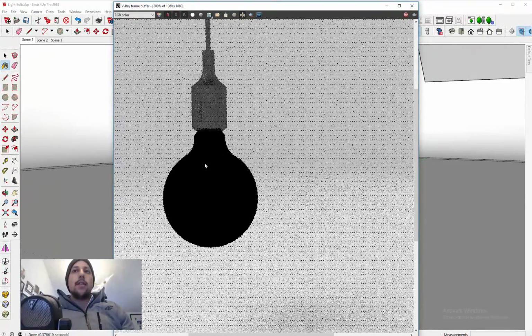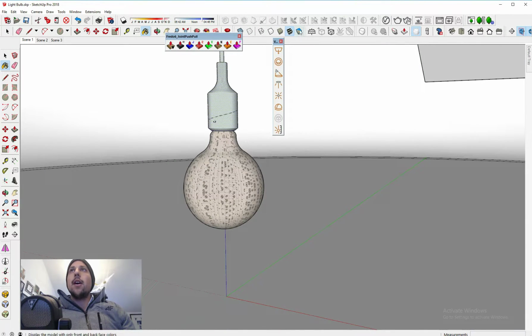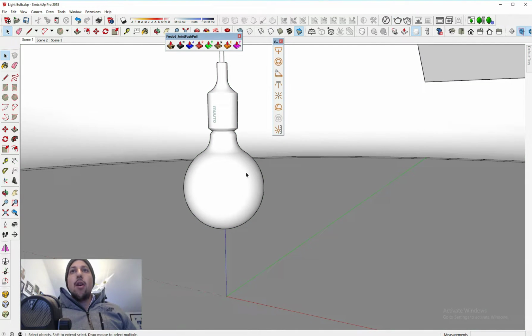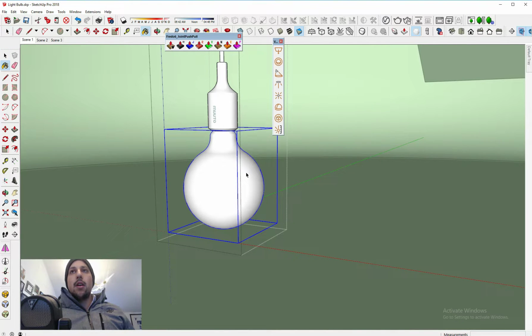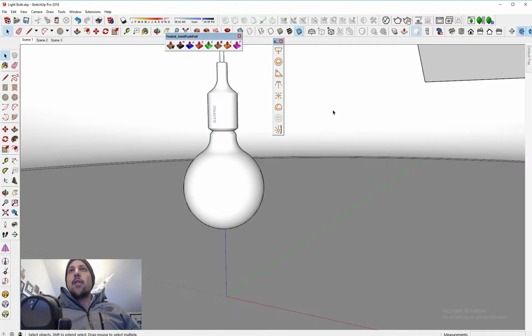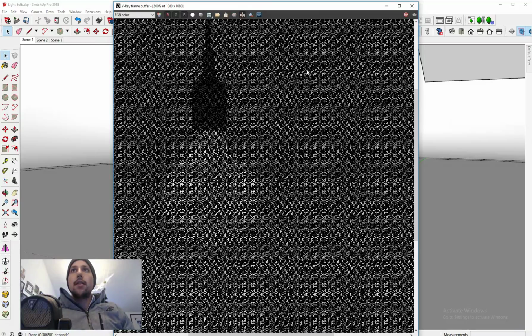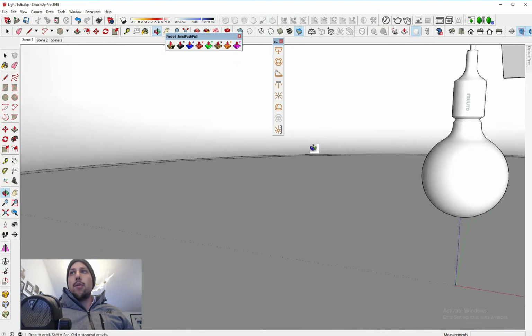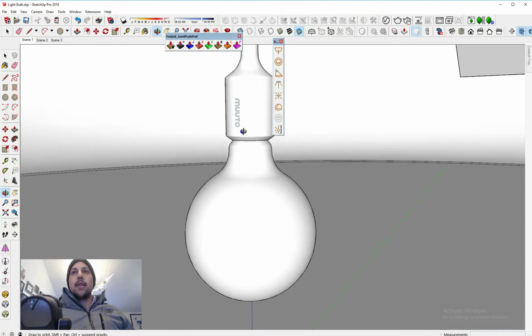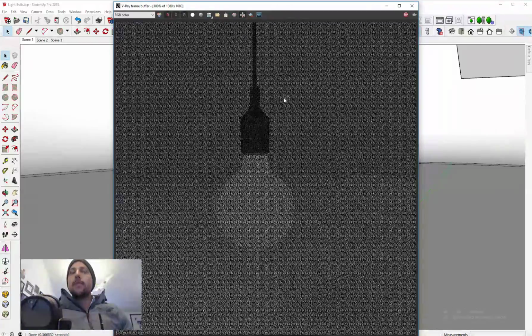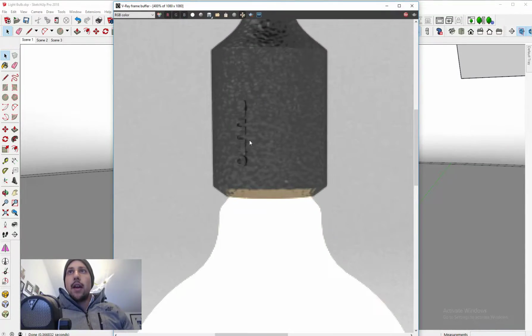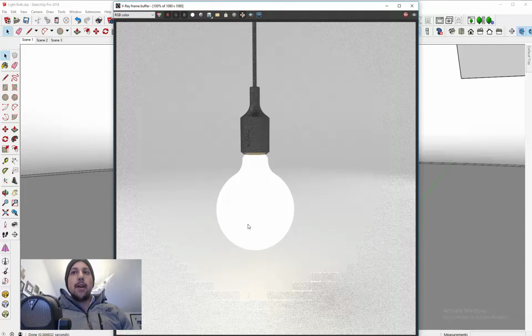Okay, as you can see, it's not working because if we go here, we can see the face is reversed. So we're going to do reverse faces, and now we can apply the material as well. I think it's already applied. Let's see how this comes through. Let's center the viewport a little bit and zoom in something like this. We're not going to touch the black metal. Maybe we can adjust that, maybe do something better, and it's not perfect, but this is not the tutorial about that. So we're going to adjust the light.